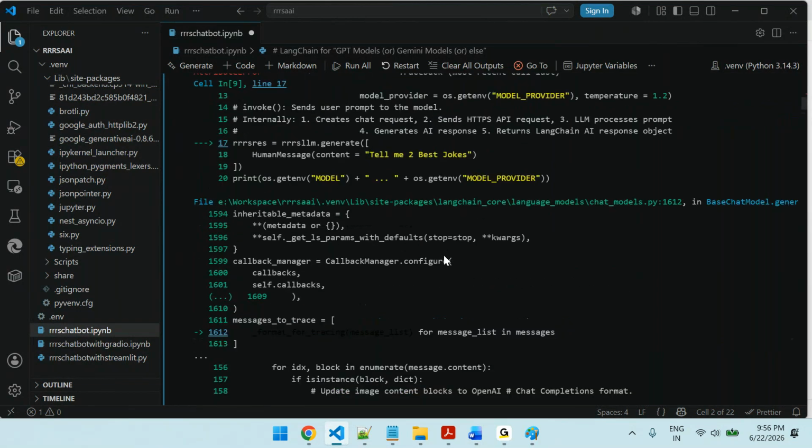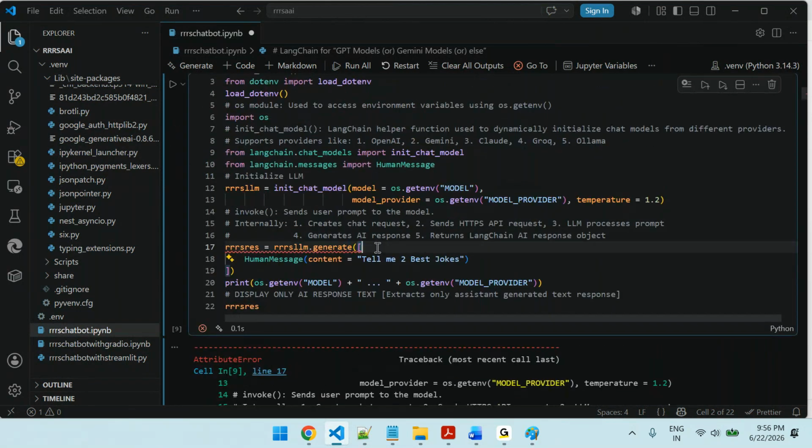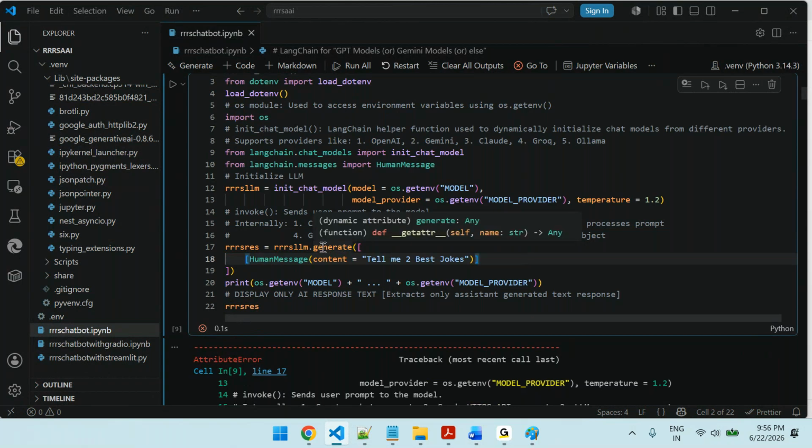And one more thing is that this is a tuple. That means you need to pass this as a tuple, not a normal one like this. The invoke method just takes a parameter as a human message, but this is going to take a tuple. Tuple means multiple things.